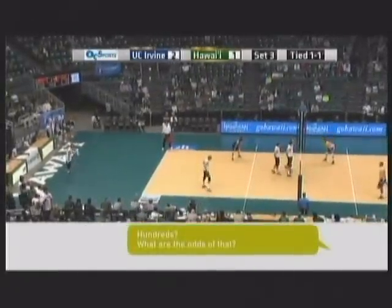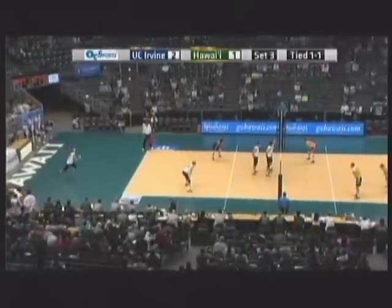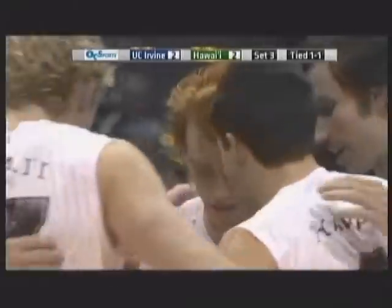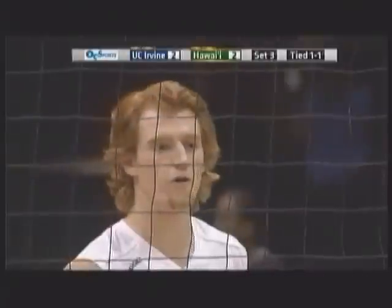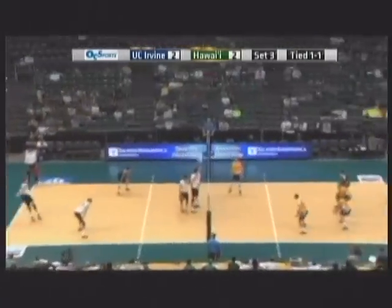J.P. Marks serving 2 in the 3rd set. Gets it across. That ball dug up by Brinkley. Stork. Good block by Hunt off the hit, that time by McDonald. Huge block by Hunt there. He was very alert, knowing that he had responsibility to help in the middle, and he had responsibility to go to his left and block the outside.